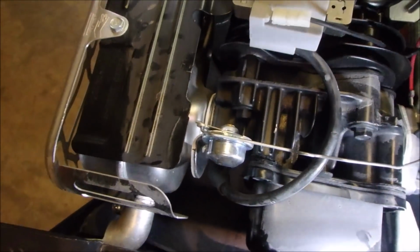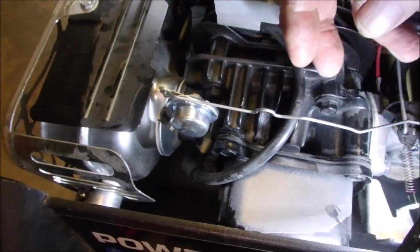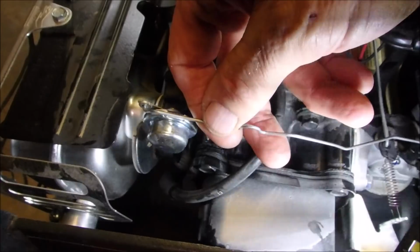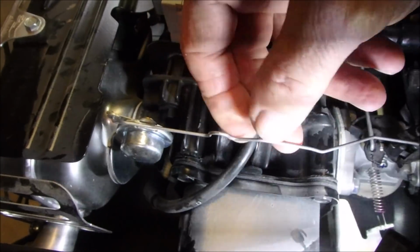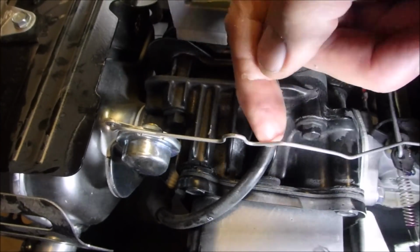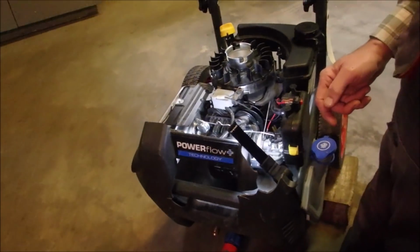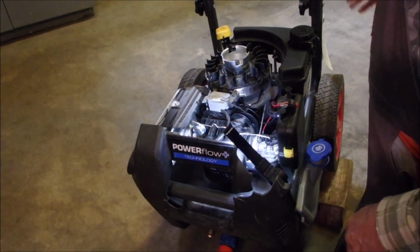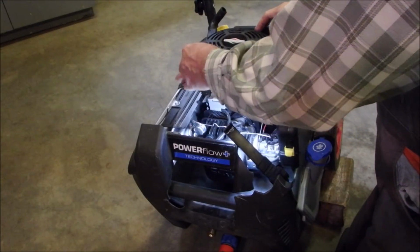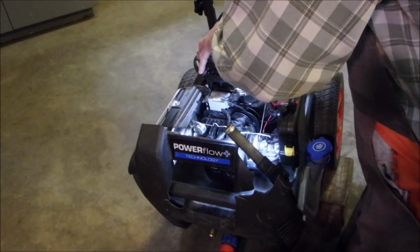So now I just put a little bit more pressure on this so that when it closes, it opens the choke a little sooner. All I did was open up that arch just a tiny bit. We'll see if that improved it. And I wonder if I can just put this on and give it a yank to find out. I think I can.